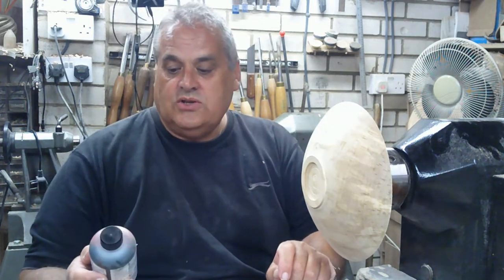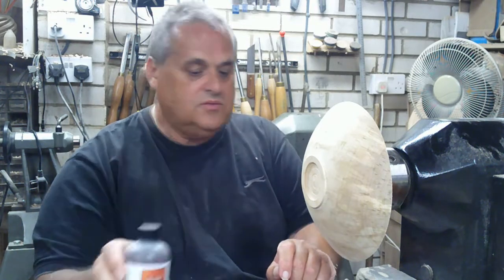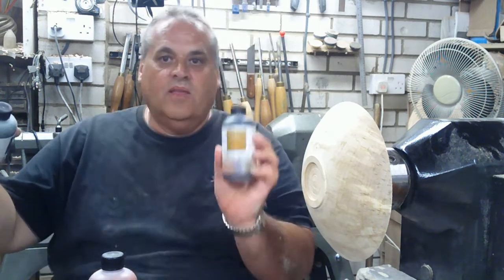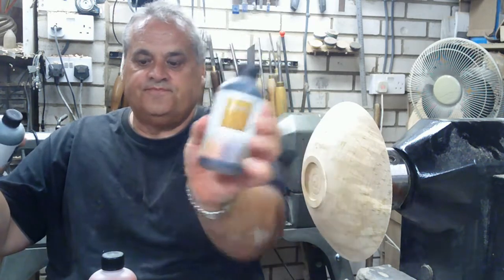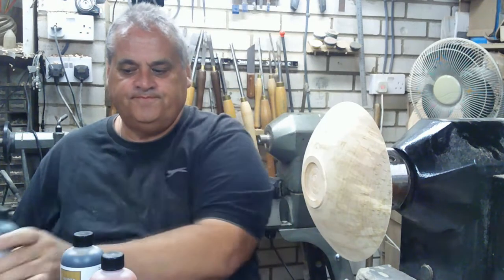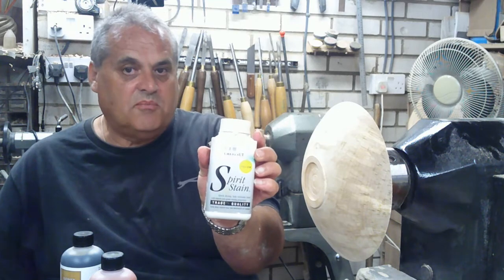So what I'm going to do is I'm going to colour. I have a Hampshire Sheen intrinsic range. I have a flame that I'm going to use. I'm also going to use a honey. And I have some midnight blue, but I may use chestnut black.